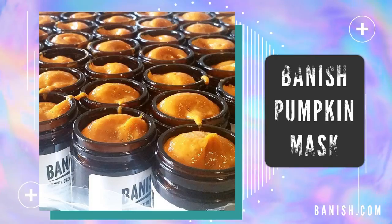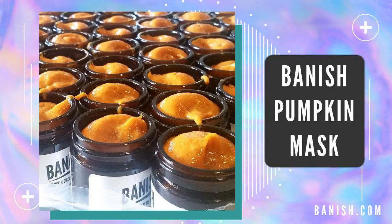The first thing is the Banish Pumpkin Enzyme Mask. I've been using this for a really long time — this is like gold standard, five-star favorite. I love it for cystic spots, I love it for acne in general. It makes your skin so soft, it's completely natural and organic, not tested on animals, smells like pumpkin pie, makes your face tingle. This is one of the things I cannot go without — and actually I need a new one.